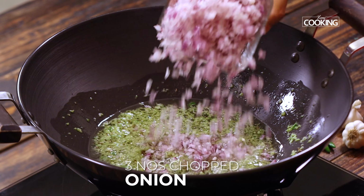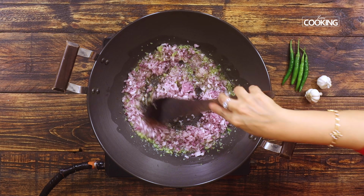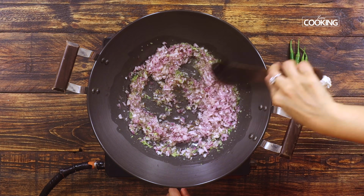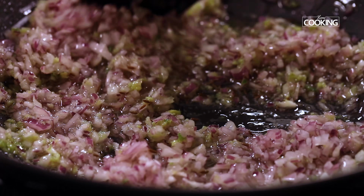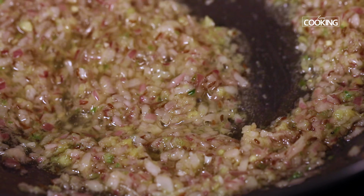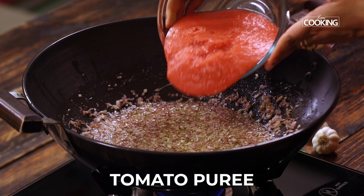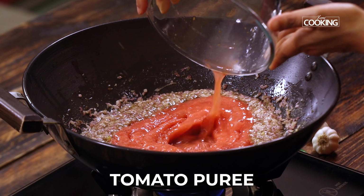After about a minute, add 3 medium-sized onions finely chopped. Saute the onions till they've turned to a nice golden color. So once the onions have turned to a nice golden color, add the puree of 4 medium-sized tomatoes.